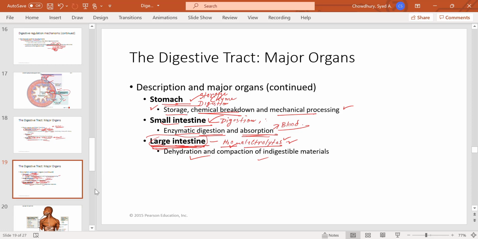And if the food stuff stays for a long time in the large intestine, if for any reason the large intestine is not contracting forcefully, then the food stuff will not be able to move, right? It will stay there. And if the food stays there for a long time, what will happen? The water and electrolytes will be absorbed more than normal. So the food stuff will become very hard, and that is called constipation. So changes in the large intestine can cause diarrhea or constipation. If food passes without absorption of water and electrolytes, that is diarrhea. If more absorption of water and electrolytes occurs, that will cause hardening of the stool, that is constipation.